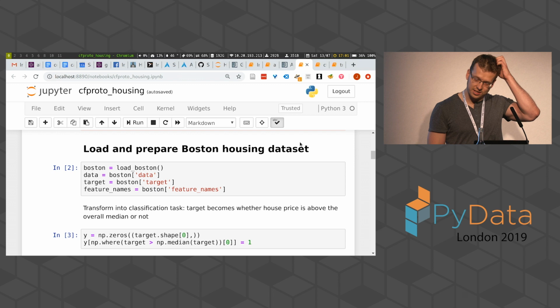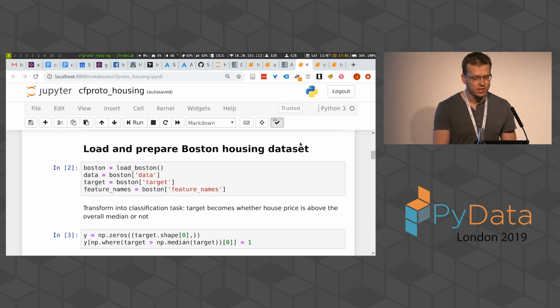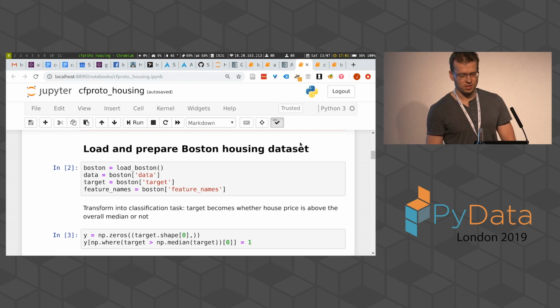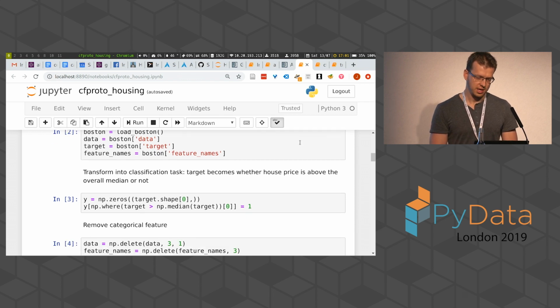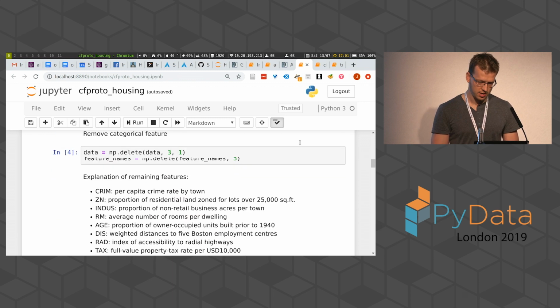Another interesting technique is counterfactuals, which ask the opposite question: what do I need to change in my instance to get the opposite prediction from the model? There's an example with the Boston housing dataset. Again, a classification problem: is any given house more or less valuable than the median value in the neighborhood?